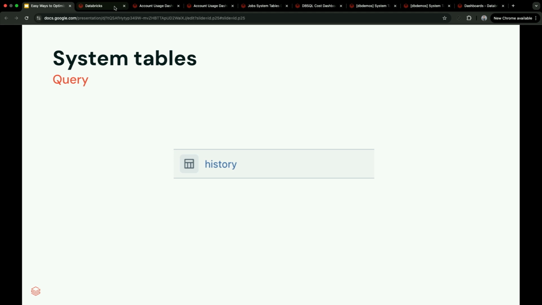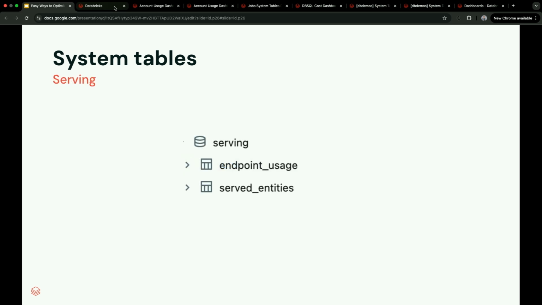And query history, it's straightforward. It's the list of all the queries that the team or your users executed using SQL endpoints, so you can keep track. And again, you can use them later to see the longest running queries. You can drill down by tags, by business unit, by project, or by user. Next, we have serving. So for serving, you have the list of all the endpoints or the models that you are serving and their configuration. And also you can see the usage and the consumption of these endpoints. And similarly, you can break it down by business unit or by user to see how much they are using these endpoints.